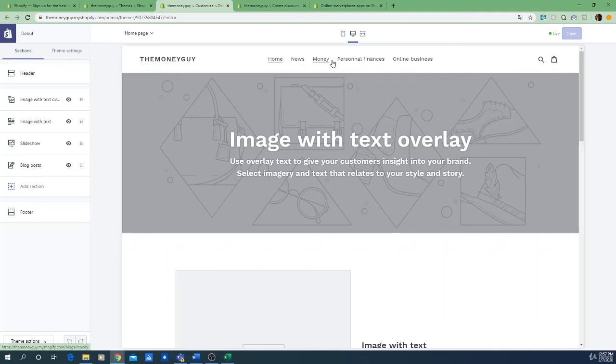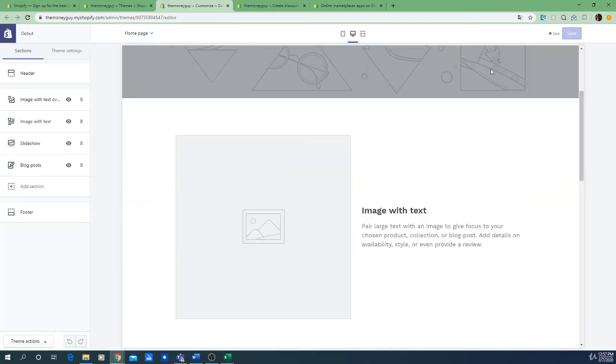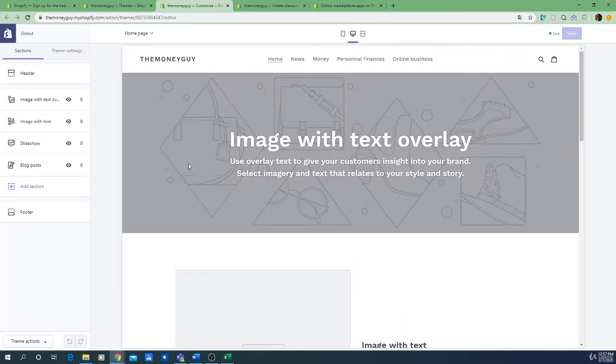For example, this should be your collections. For me, it's blogs, but for you, it's gonna be collections. For example, pants, books, t-shirts, or whatever. It should look like this. I'll show you a bit later how everything works and how to create a great homepage. But for the moment, only know that that's what your store will look like right now.